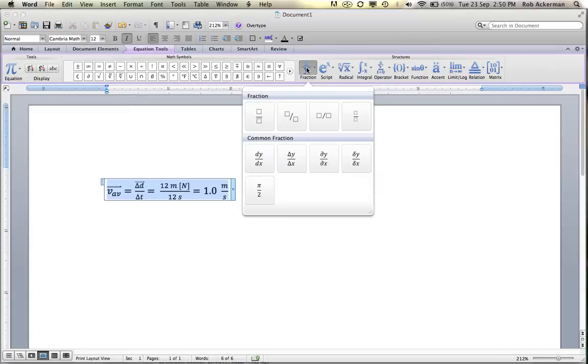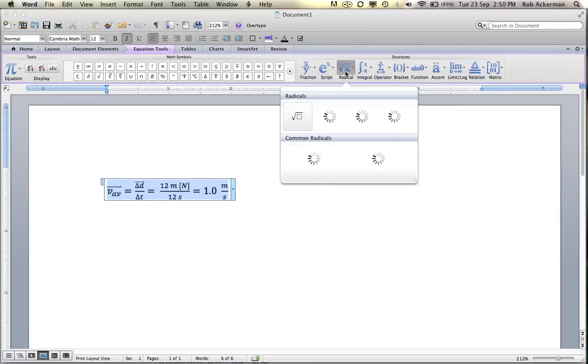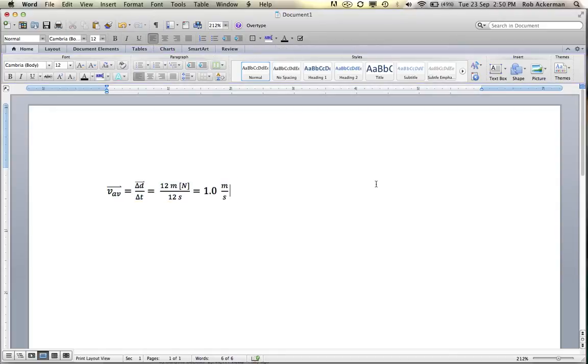You can take a look at some of the other options that there are here. Some of them you'll recognize, some of them you won't. Don't worry about them if you don't recognize them. At some point you'll be using them in university, but I think you get the idea. It's pretty much limitless what you can create here with the equation editor. If you're looking for some symbols that you don't see immediately, just arrow over. Here are some Greek symbols that we're familiar with, and so on and so forth. And that's it. There's your equation editor. Anytime you're typing an equation or you need symbols, you can do it in here.